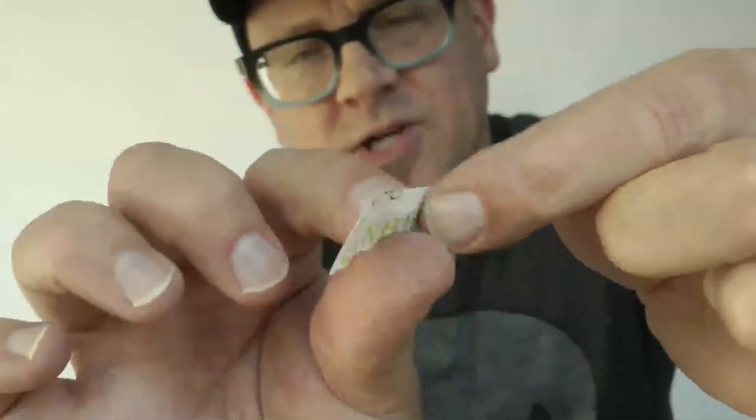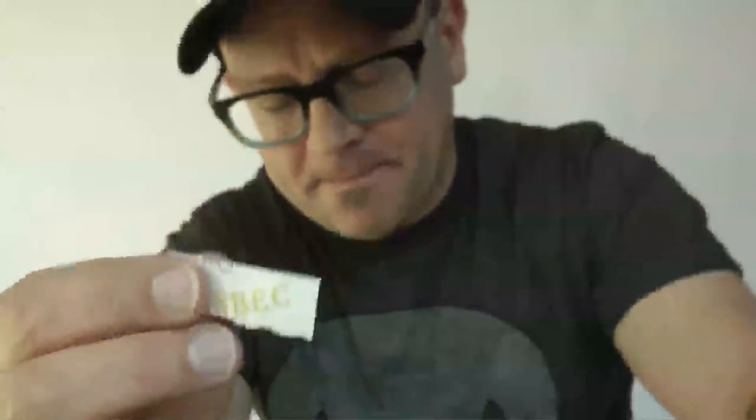For this, you're going to need a sugar packet, okay? And it is nice, a little misdirection if you do have a coffee going on or something like that, or even if there's not a coffee going on, if there's an ashtray or a cup or something, ideally a mug, something opaque around, that can really work as well. And you're going to need a little bit of prep on this. All I've done is I've got a torn piece from the top quarter of a sugar packet, okay?